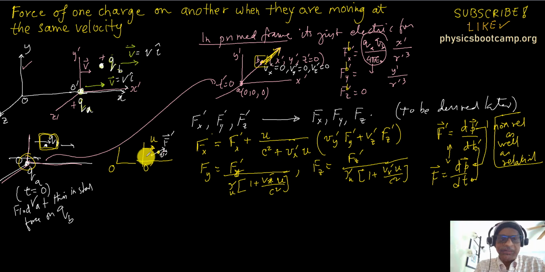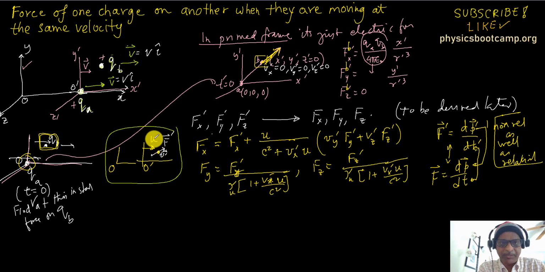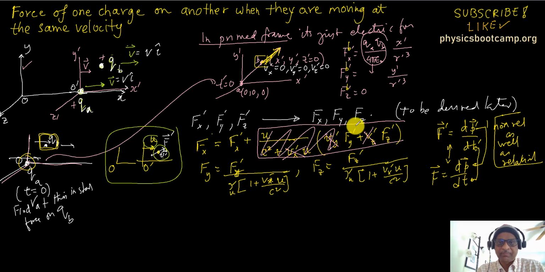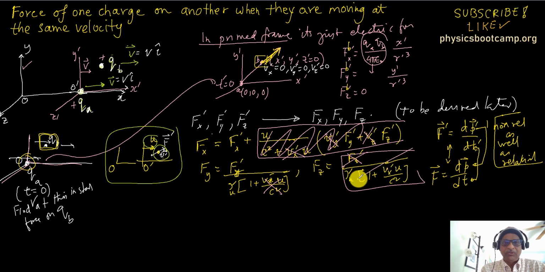So this relationship, there's a lot of B's in use and it's very easy to get confused. I took a new way to define the relative motion as u, and this particle could have been moving. Say it wasn't fixed, and it has a V prime as a velocity, which is zero here. So V prime is zero here. So in our case, this is zero, this is zero, this is zero. So this whole thing is zero, and this is zero, and this is zero. So it comes out very nicely.